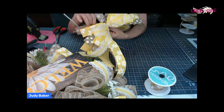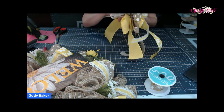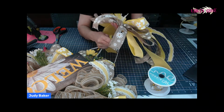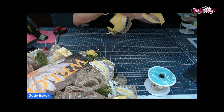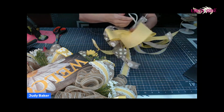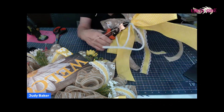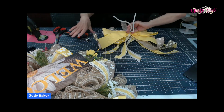Now, this looks like a hot mess. It's a hot mess express, but don't worry. I'm sure I'll be able to fix it. Okay, so let me just see here. Okay, I'm just going to tighten this. I'm going to press this down, and I'm going to tighten that zip tie. Okay, I'm going to pull this as tight as I can. Okay, and I'm going to snip off the zip tie only. Okay, don't accidentally snip off your pipe cleaner, because then that's a whole other story.